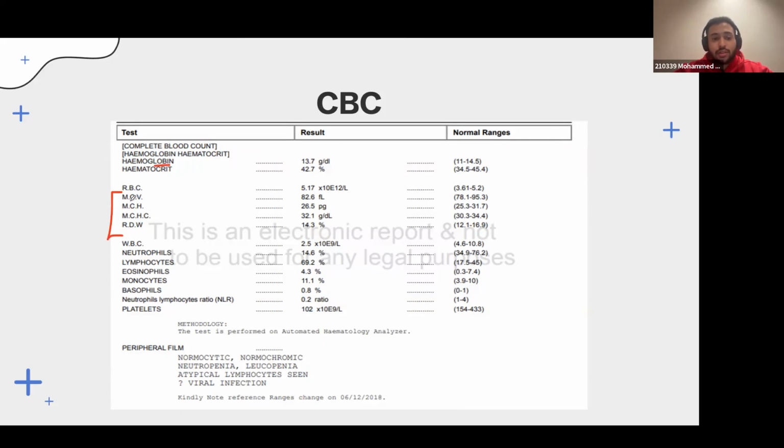For microcytic or macrocytic, for the size of the RBC, I want you guys to look at the MCV, obviously. MCH is to see the amount of hemoglobin that's inside the cell. If it's a low amount, it's going to become hypochromic, or normochromic if it's normal. MCHC is the concentration, and it's very important in one specific type of anemia. And then RDW, which will look into the amount of the variation in the sizes.